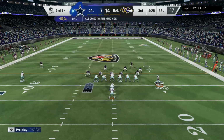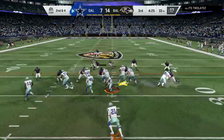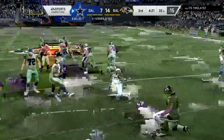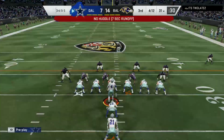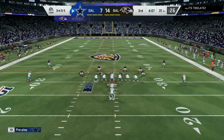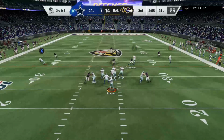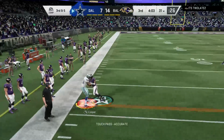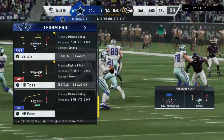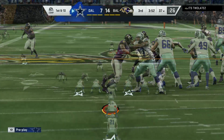I'm going to follow right along with you because the spot they're in now is a credit to their defense. They've kept them in it, the plays that they've made, and that just means you're one big score away from being right back there. Now, the question is, can this offense step up and make that play? Because that's been an issue for them. And he'll have his man. That's Cooper. They get 6 on the pickup there as the drive continues.